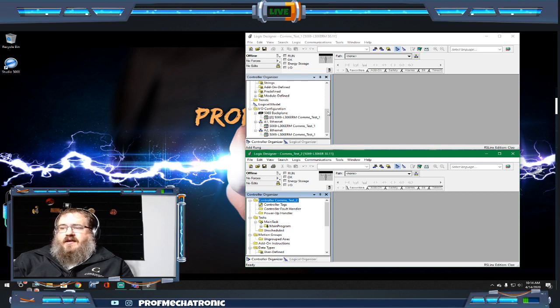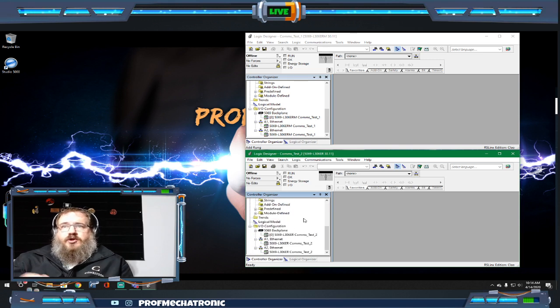Now, a couple interesting things you can see up at the top here. We've actually got the actual name of the processor as well as the processor type and the processor revision, all at the top of these screens. So that's pretty handy for us to be able to keep things kind of organized. So you understand what your processor is. So if you're running two programs like I am, you'll be able to kind of keep things a little bit separated.